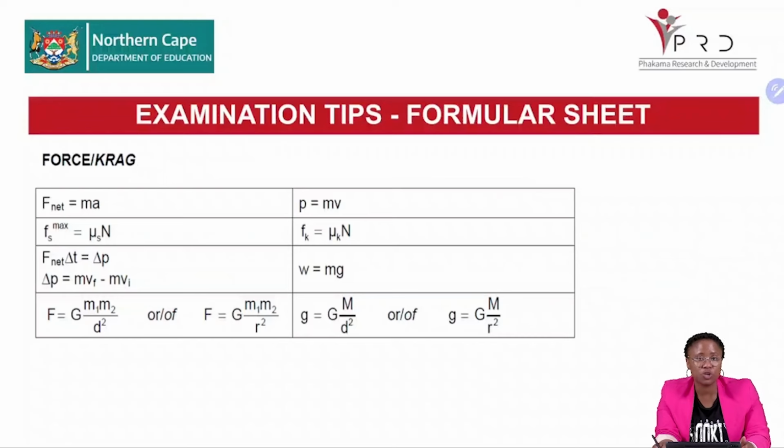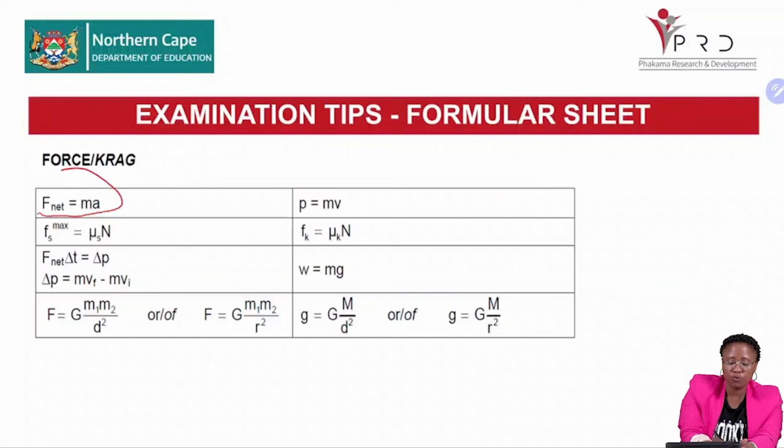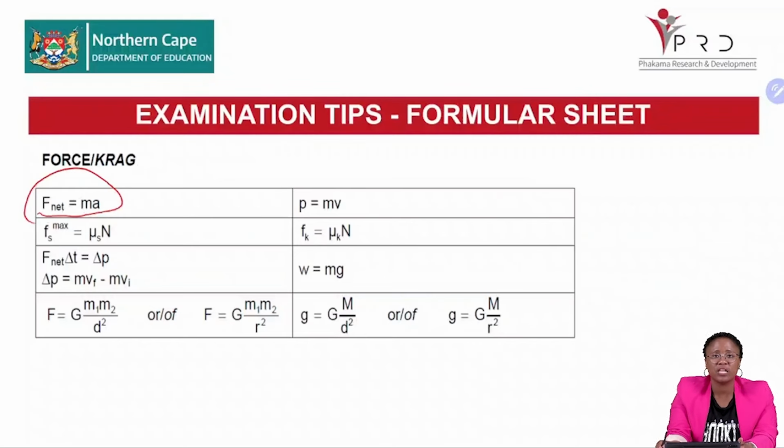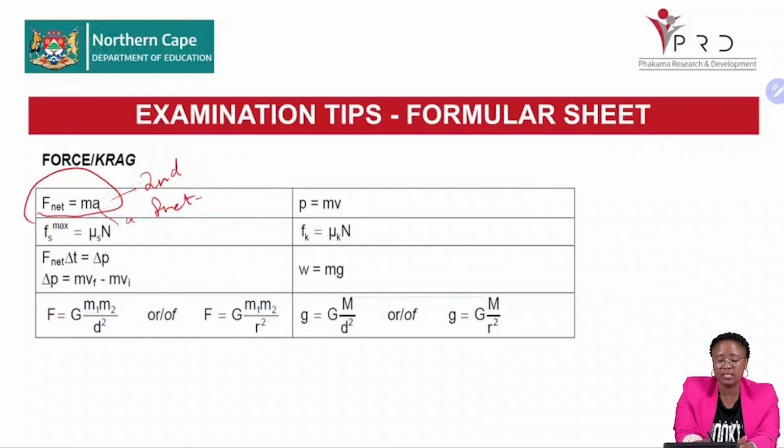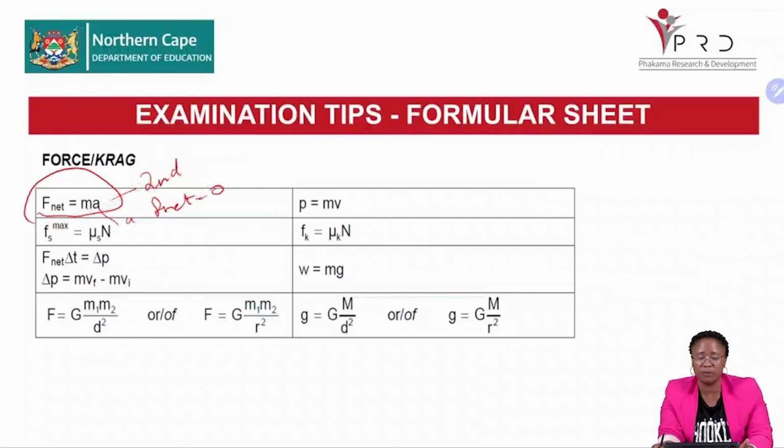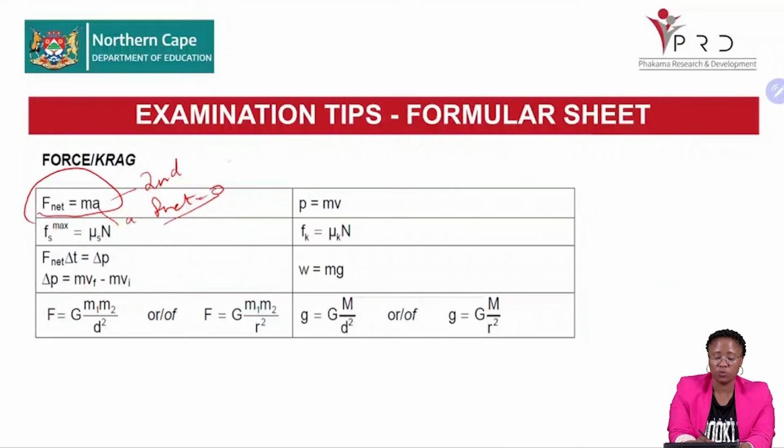And then last but not least, I want us to familiarize ourselves with the data sheet or the formula sheet. Which formulas am I going to be using in this question? This is the first formula, the main formula that you'll be using as you are calculating Newton's laws. And remember, F net = ma is Newton's second law. But the moment you put acceleration as 0, it becomes F net = 0, because any number multiplied by 0 will give you 0, and this one will be Newton's first law.